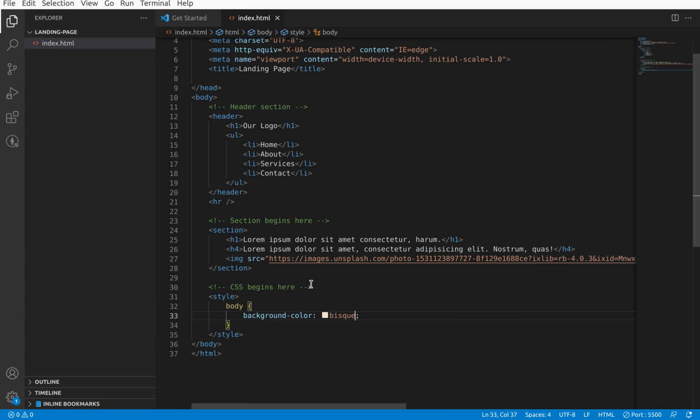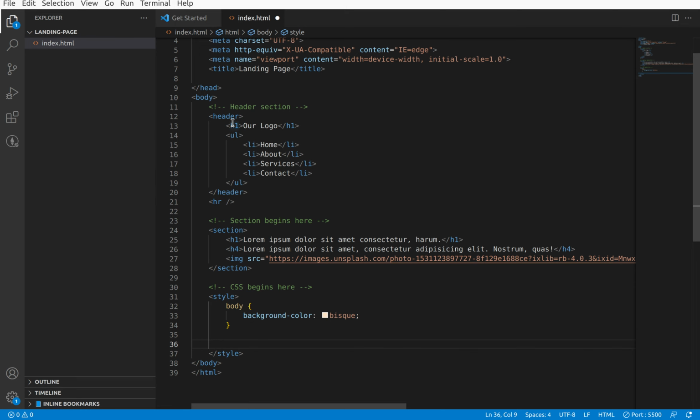By the way, moving on, we can come to the header. The way you write CSS is, it's a declarative language, right? So you start with the selector for the element you're trying to target.